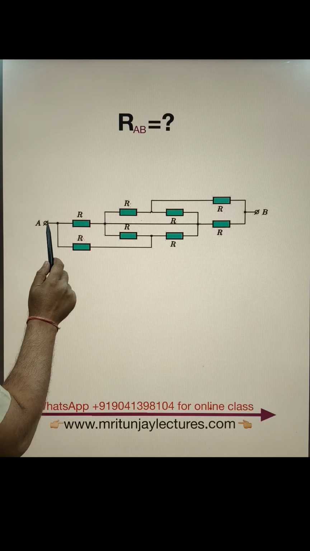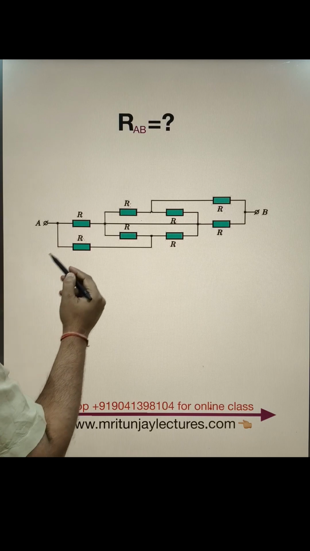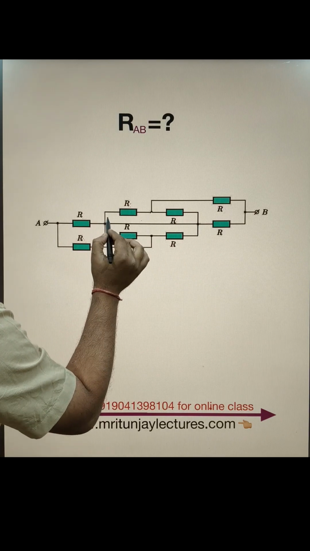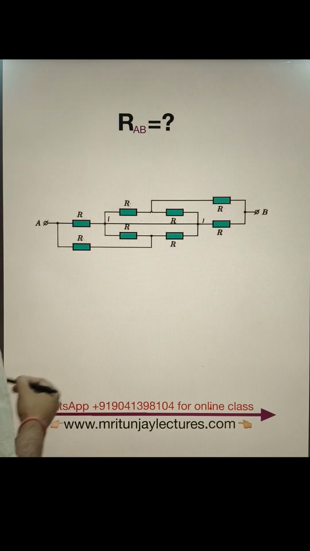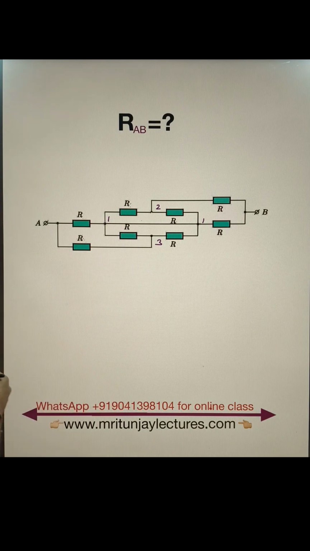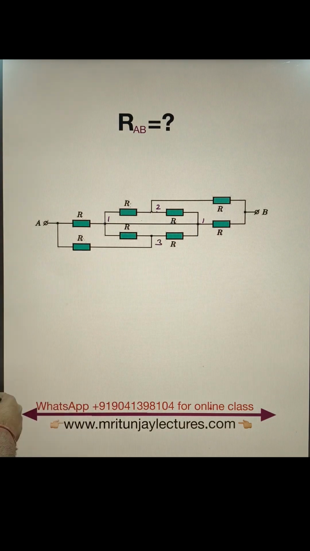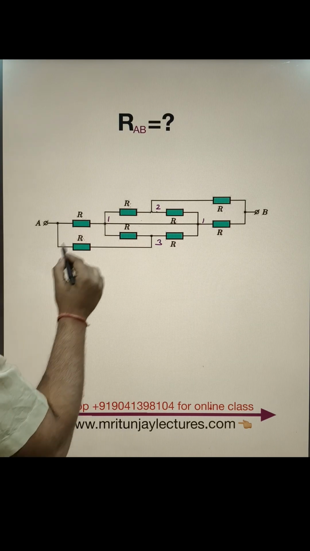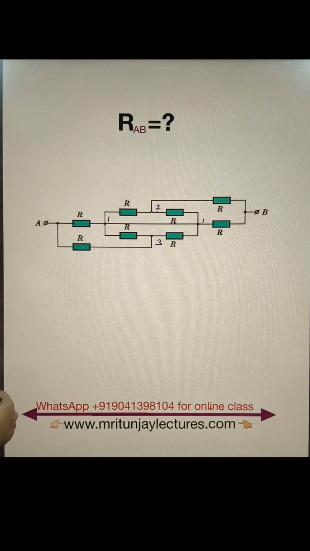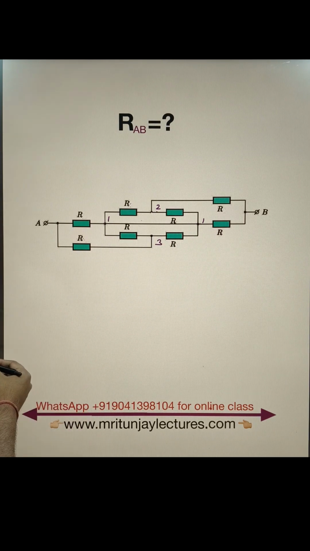Now, question of the day: how can we determine the equivalent resistance between the A and B terminals? Look here very carefully. If that point and that point are at the same potential, then this is 1 and here is 1. After that, if this one is 2 and this one is 3, then 2 to 1, 2 to 1, both are parallel. These two, that one and that one, are parallel. And same thing, 1 to 3 and here 1 to 3. These two are also parallel.